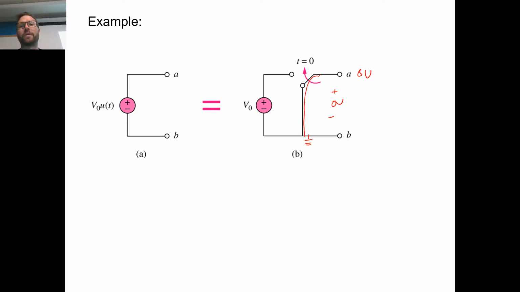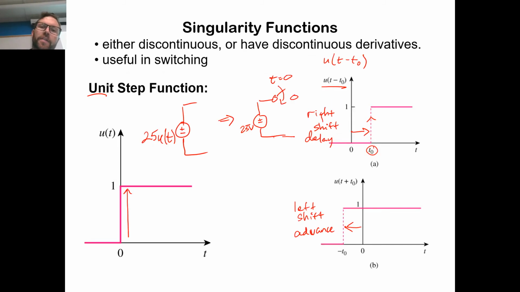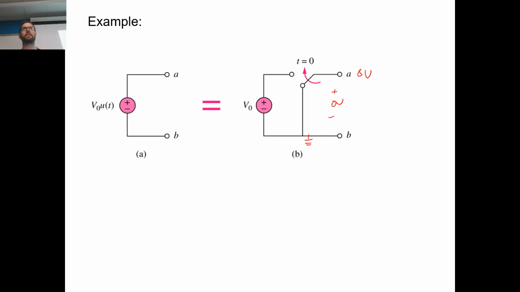That's a little bit different than what I drew on the last page, only in that if you were looking at it this way, this node up here would be floating at this point instead of actually grounded. So I didn't draw it correctly. It should be like this, where this switch basically goes up at t equals 0. So the value is truly 0. That node is actually grounded, or the voltage across it is 0, whether that voltage source actually has its negative terminal connected to ground is another matter, depending on how the circuit is designed.